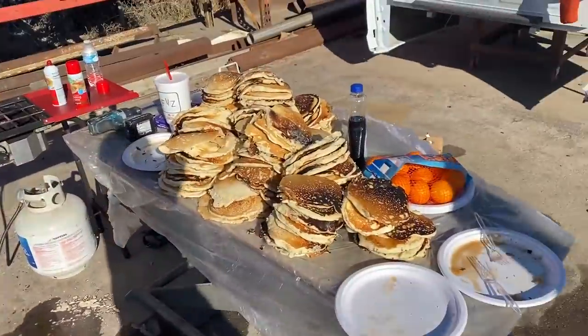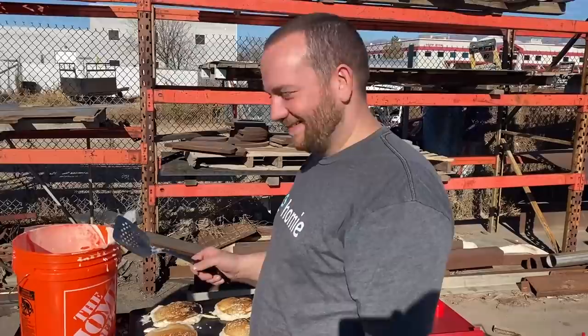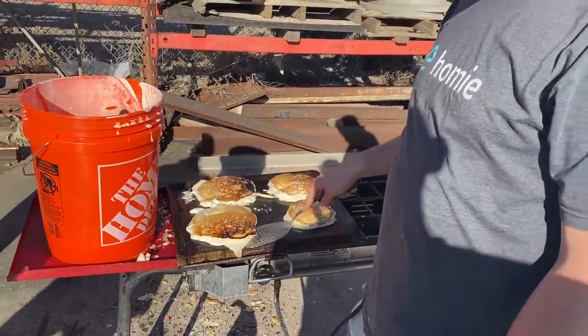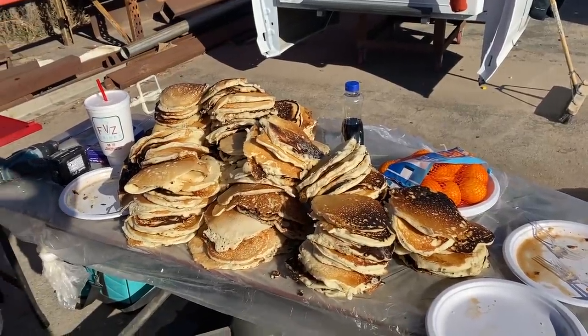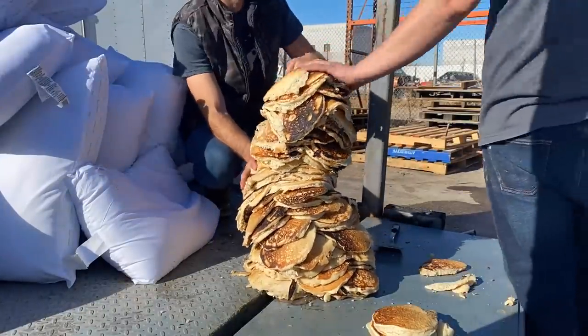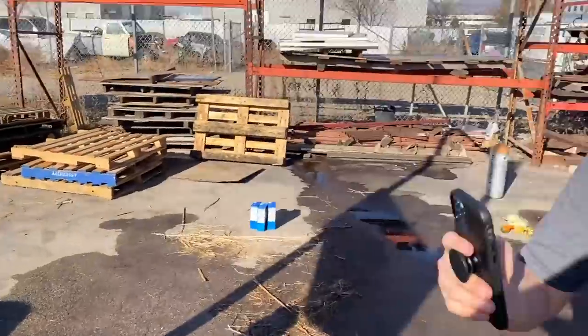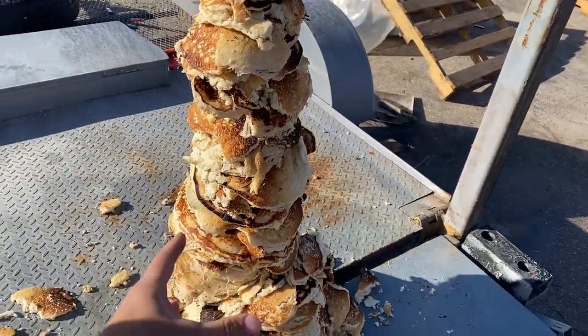Last thing we've got is a freaking mountain of pancakes. Yesterday when we were thinking of this video idea, for some reason we just thought a lot of pancakes would be really cool. The more I've been cooking pancakes, the more I'm like — this is so dumb. Michelle's been cooking pancakes for hours. Not done yet — all morning, and it's well into the afternoon now. So now we're gonna stack a bunch of pancakes and cut them with the guillotine. I'm sure I've had a worse idea. What were we smoking yesterday? At what point do we give up and just call this a failed idea? I think we called it failed before we started.